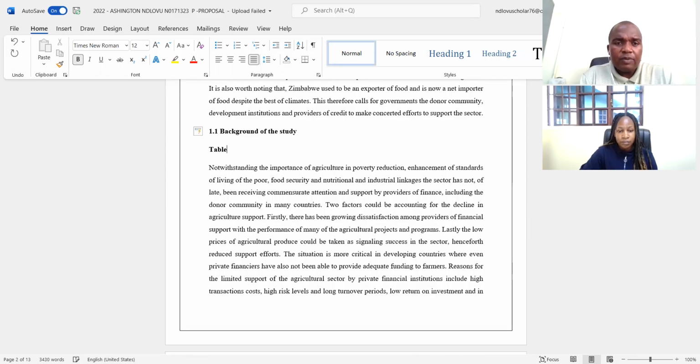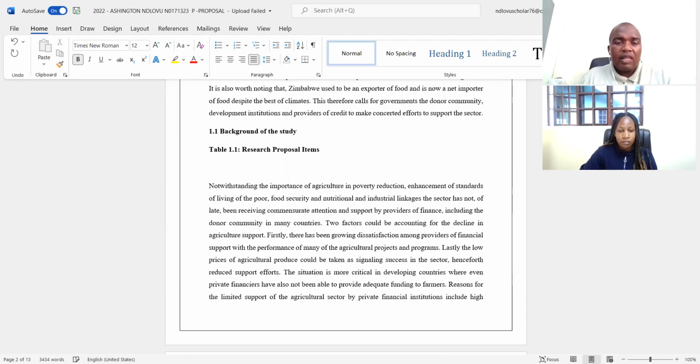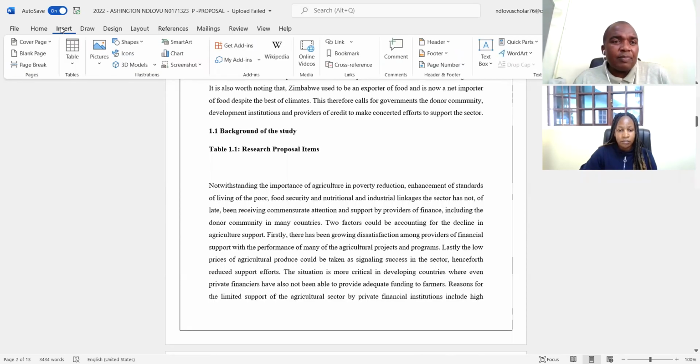You say Table 1.1, if it is the first table, colon, research proposal. Let us assume it's a table which is actually summarizing research proposal items.